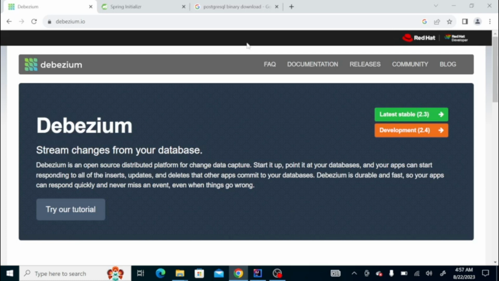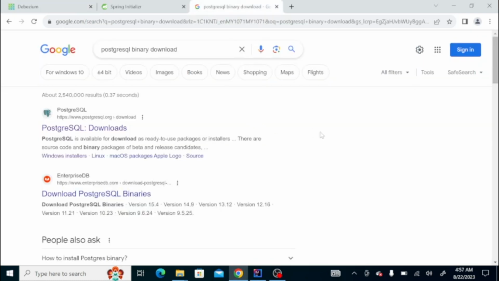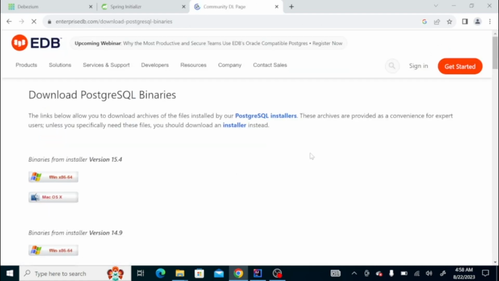So with this, let's download Postgres first. Since I don't want to install Postgres, we can use the zip version, and let's work from there. So I'm going to download the Windows version.